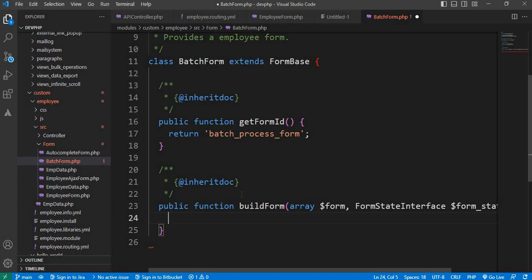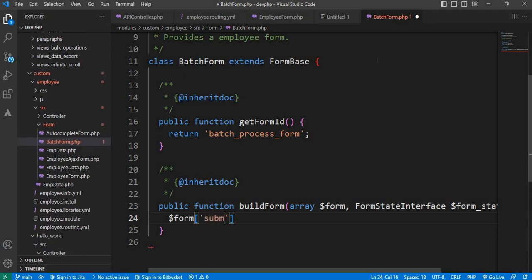So for that, form submit equal to, type equal to submit.